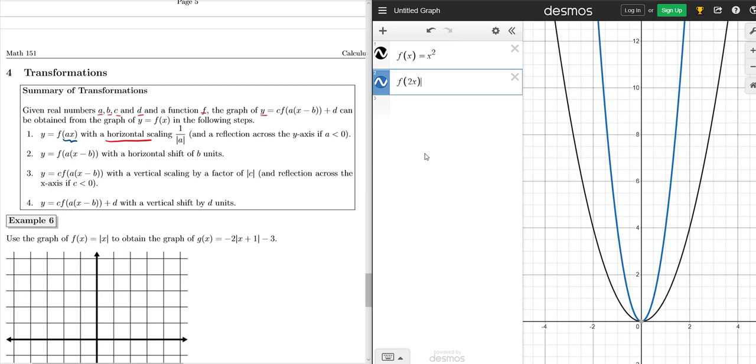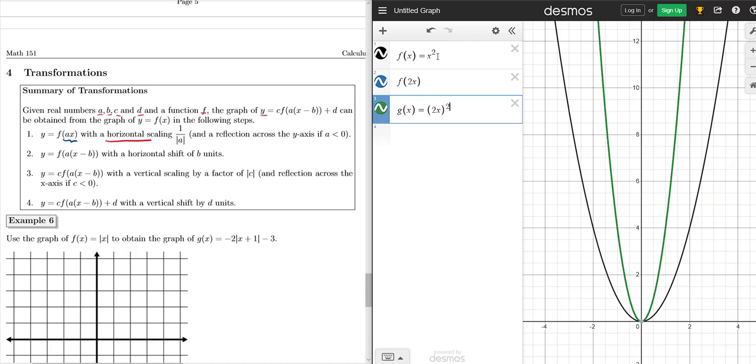Now what do we mean by the horizontal scaling here? Well, right now I am using function notation where the input is 2x, but if it makes it any better, I can also rewrite it as some other function, let's say g. If g of x is the same thing as f of 2x, remember the function f was x squared, and if the input is 2x, then it's going to be 2x, the input, squared. So you see, it's the exact same graph, however you guys want to interpret it.